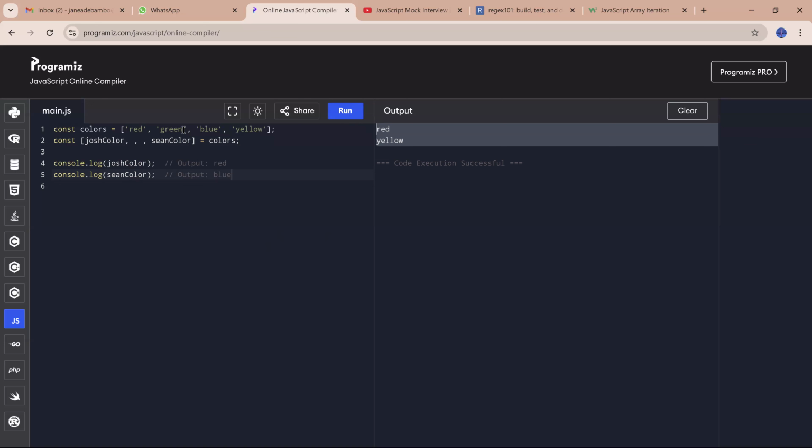Because I'm neglecting this, I will need to create an empty variable, that is nothing, a null variable better. So if I do not do that, if I just use a comma separator like so, you will see that red will be stored in here and green will be stored in here. So if I run it, you will see red and green. Is there any question?